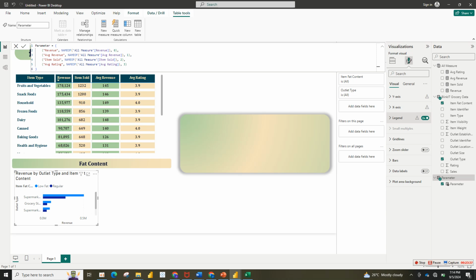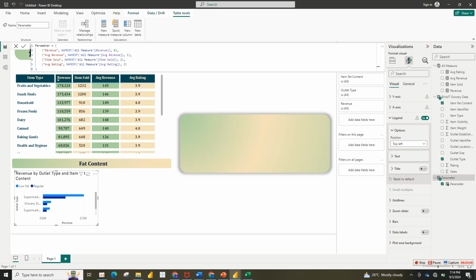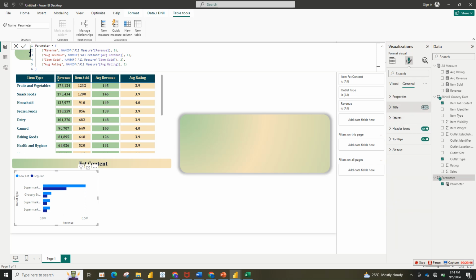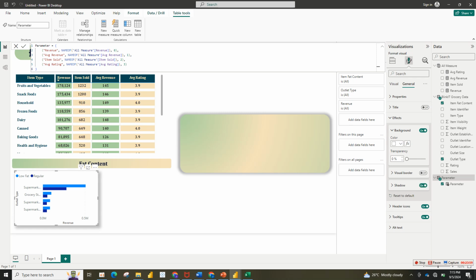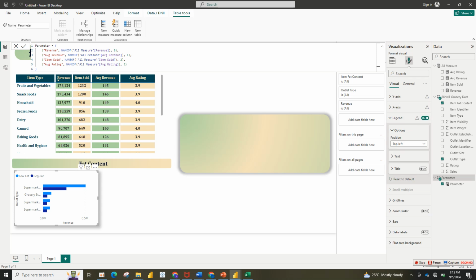So the legend, I'm going to remove the legend, then I'm going to remove the title. I don't need the title. For the background also, I just want to show a shadow effect for this background. So now go back to this place. Our legend will be at the top.